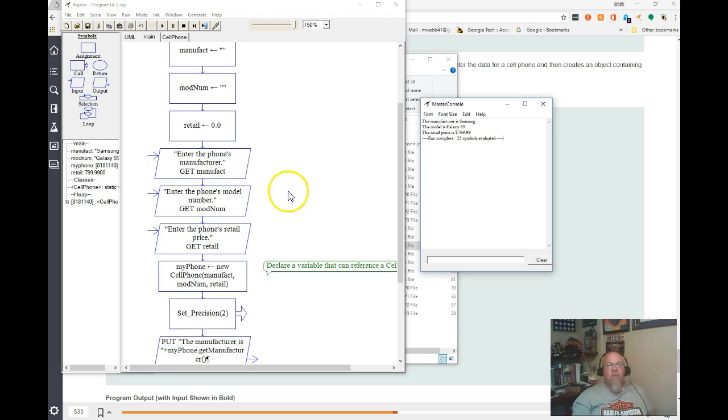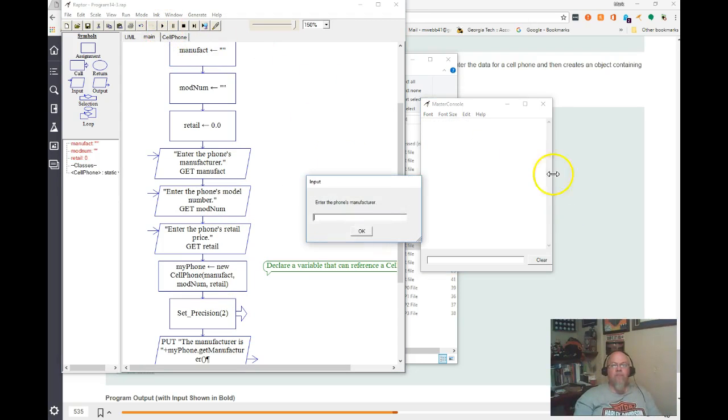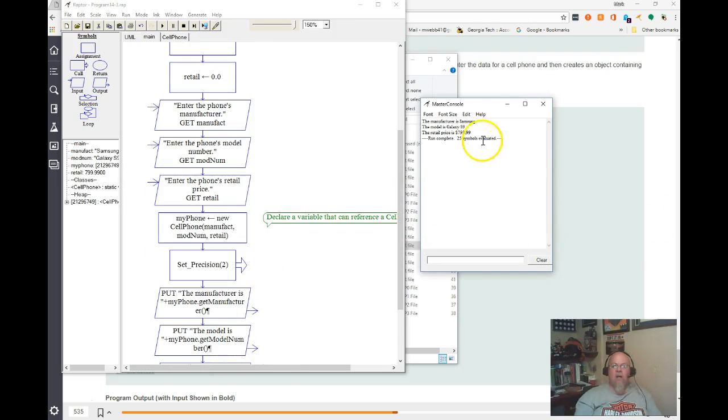Anyways, so let me run it. So the phone manufacturer is Samsung. It's a Galaxy S9, and it's $799.99. And we get done, it goes ahead and says the manufacturer is this, that.